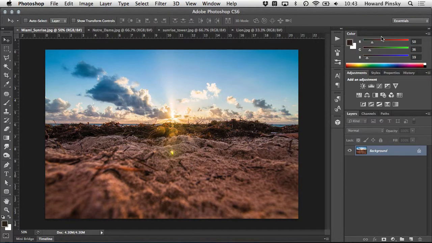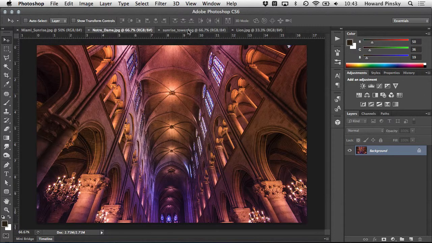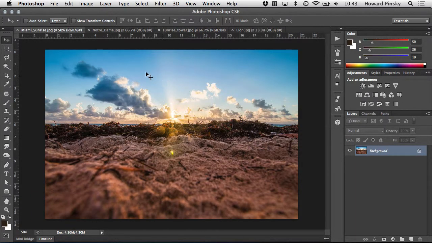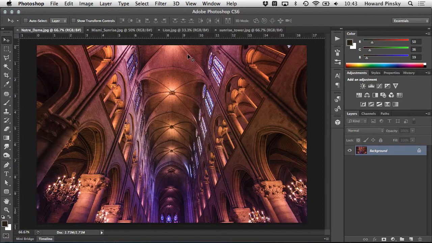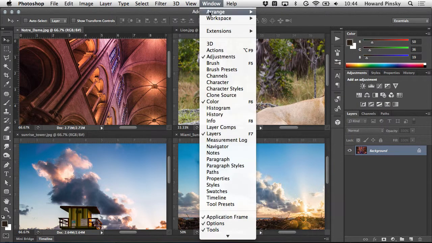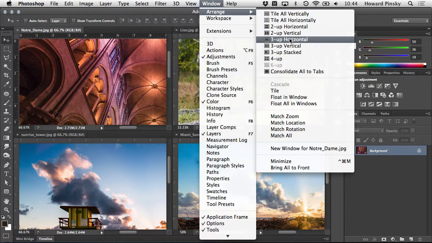Finally, right smack in the middle of Photoshop is the canvas. This will house all of your documents you're going to be working on. If you have multiple documents open at once, your documents will now arrange themselves nicely in tabs across the top of your screen. This sure beats floating documents, which tends to get very messy. At any point, you can drag the tabs left or right to keep your documents organized, and you can even use the Command or Control tilde key to cycle through the tab documents. Now, if you're actively working on several documents at once which you need to reference, under the Window menu at the top there's an Arrange submenu, which allows you to display several documents on your screen at once. For example, if you have 3 documents open at once, you can display them horizontally, vertically, or stacked.